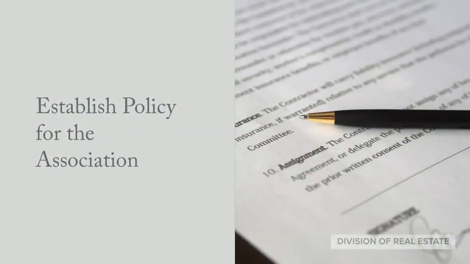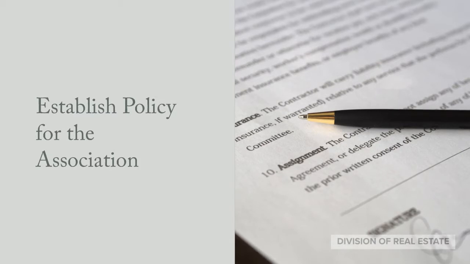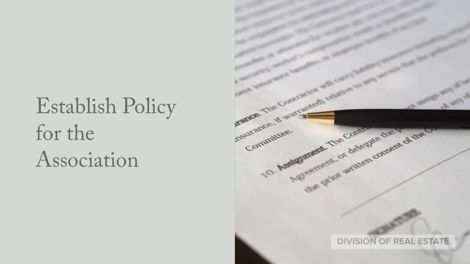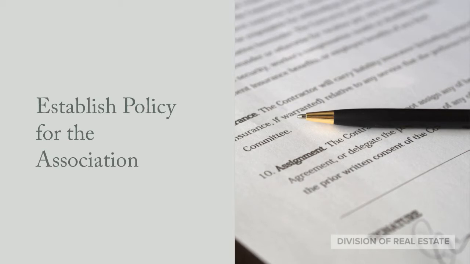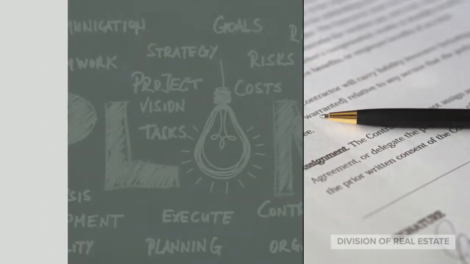The main role of the HOA's board of directors is to establish policy for the association. An HOA depends on effective leadership to have a successful association for the benefit of all its homeowners. Board members are in a position of trust to ensure that the association's resources are used for the benefit of the association. An organization's board leadership should consist of volunteers who are committed to the association and who demonstrate an understanding of the community being served.